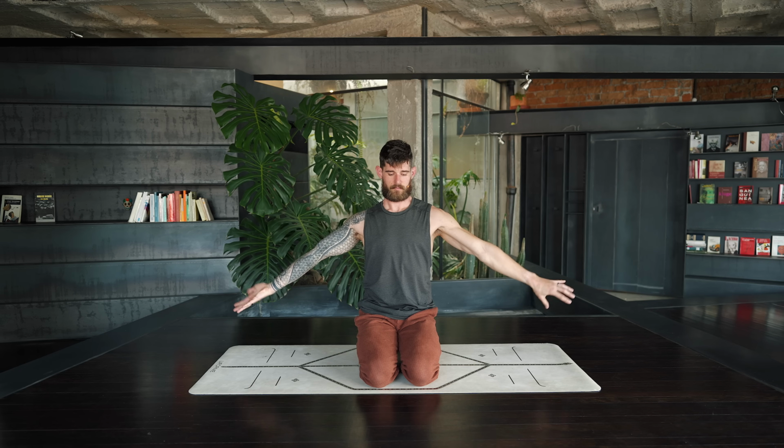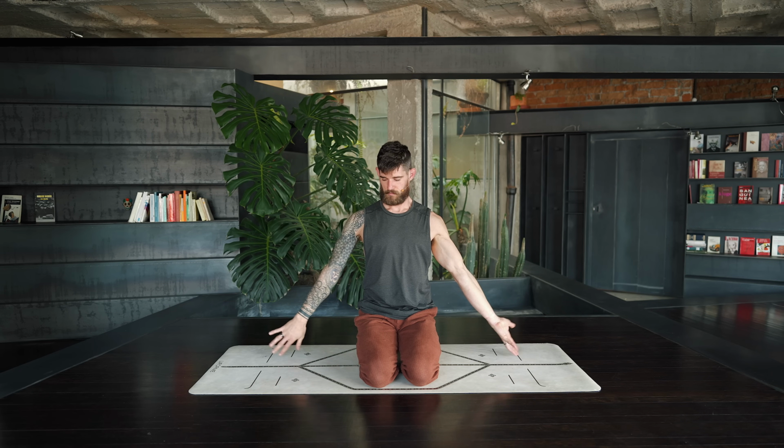Once you're at the top, slowly coming down. And at the bottom, one more time, we're going up. So we're spiraling through the arm lines. Very good. Let's come into a tabletop.